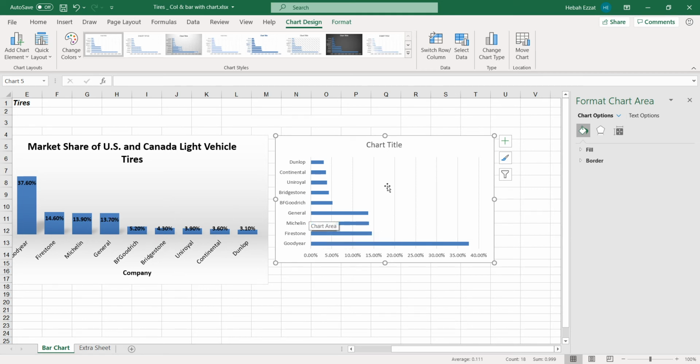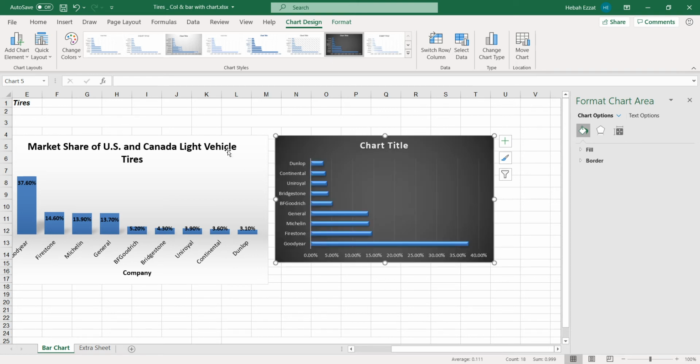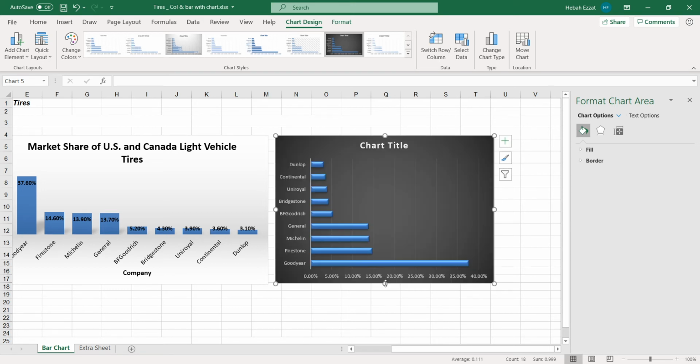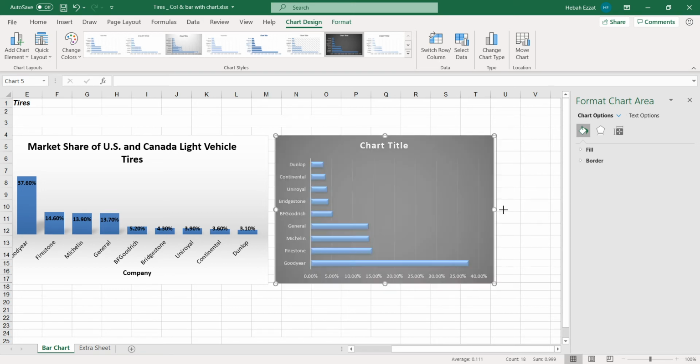The difference between the two types of presentation is the final visualization. Which one would you prefer to represent your data?